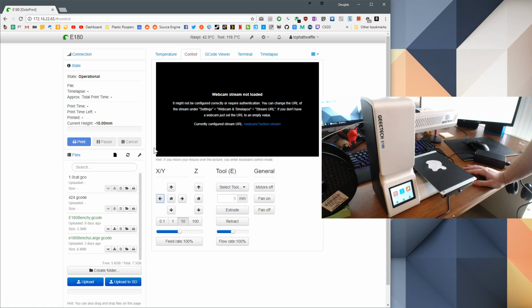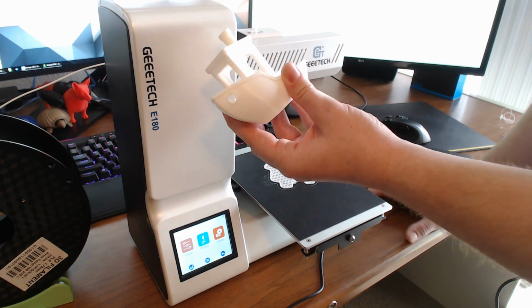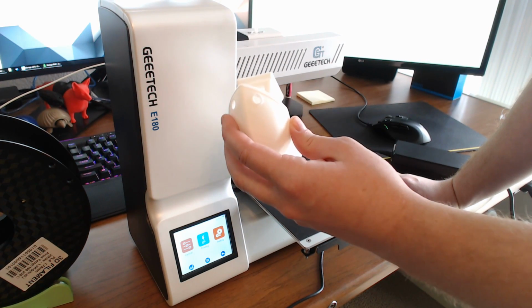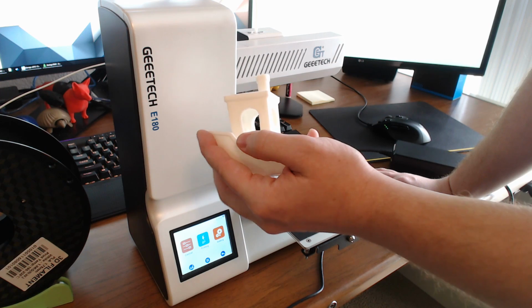The baud rate is 115200. Click on connection. We can see that right there. And for some reason, you also have to specify the serial port. You cannot leave that on auto, but it does work and it works very well. This Benchy print was printed using Octoprint at about 80 millimeters a second. Came out very well. There's no problems with overhangs in the cabin or anything like that.